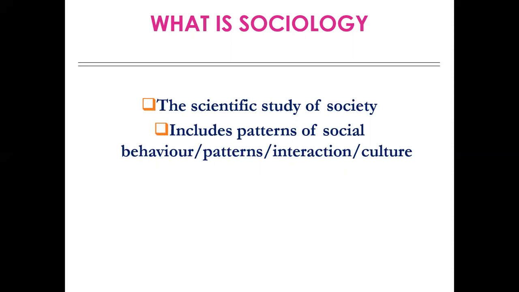Anything that has to do with society, that's what we are interested in, and that includes patterns of society, behavior in society, how people behave, why they behave the way they do. That is for the sociologists to investigate, and the interaction that happen in society, culture, the way people live. It's all things that the sociologist is very much interested in.